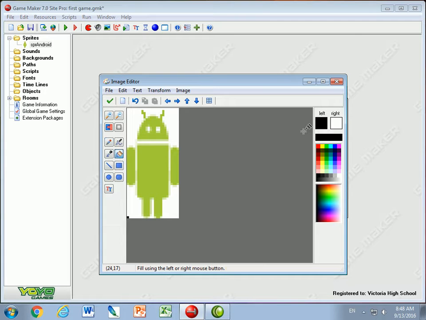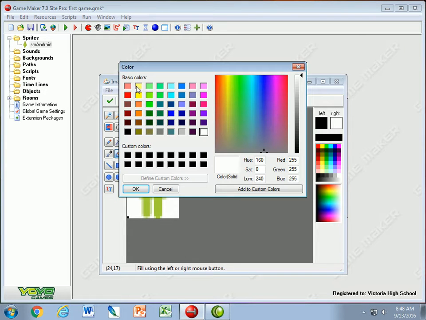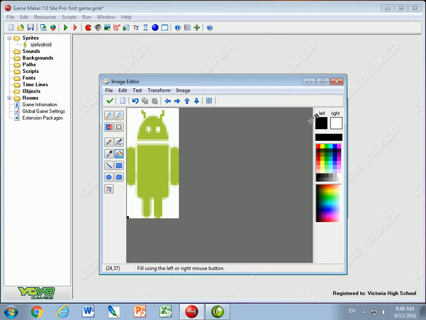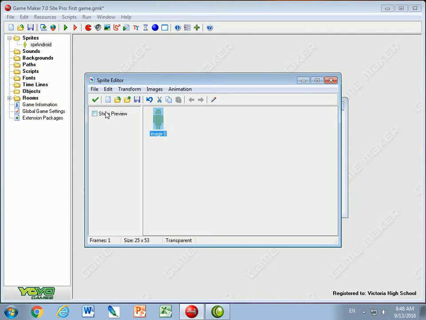So what I will do is change the color to white. White, there, wrong white. And I can just dump paint, and you'll see anything that's white, which is the background around the head, around the arms, and so forth. It's all white, and that will all be transparent and see-through.